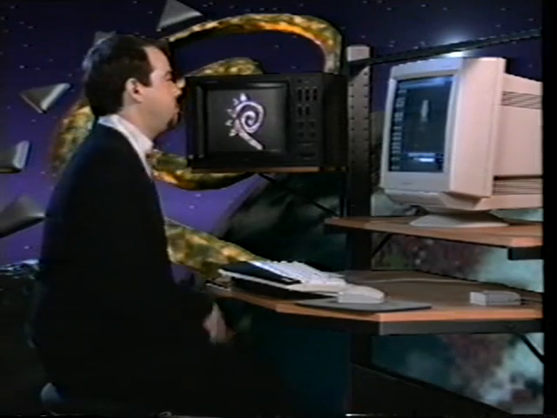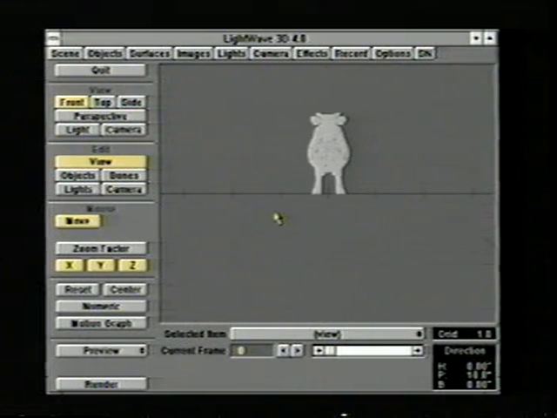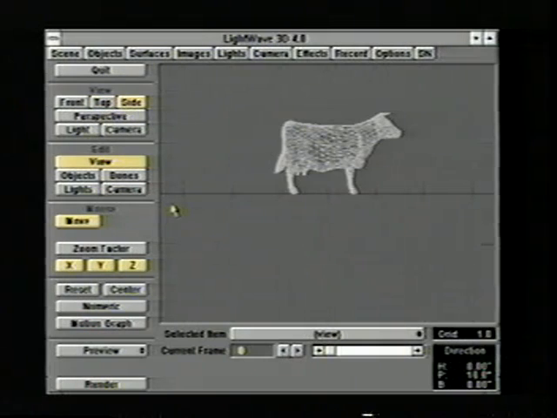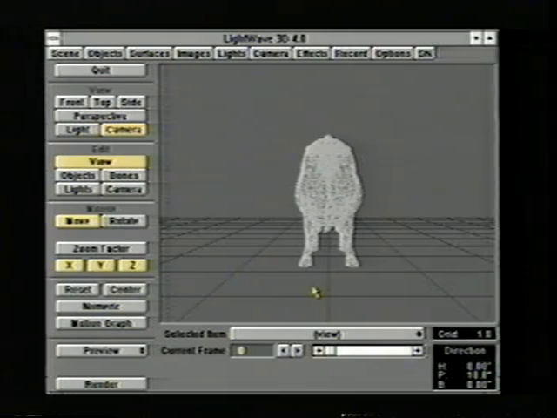We're outside of the camera looking in, sort of like a director. I can decide to look at this from the front, which will show me just a flat orthographic projection from the front of this. I can look at it from the top, which is down, looking down upon it, from the side, the perspective view, which we've already looked at. I can look at it through the view of any light, and I can also look at it through the view of the camera.